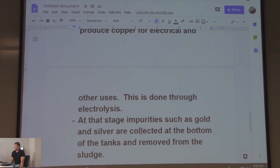So they're not going to take gold and silver and pitch it over the hill, right? No, they're going to pull it out and separate it and refine it to something that's useful. All right. That's all I have to say about copper, but let's go back over here. We're going to go into zinc next.